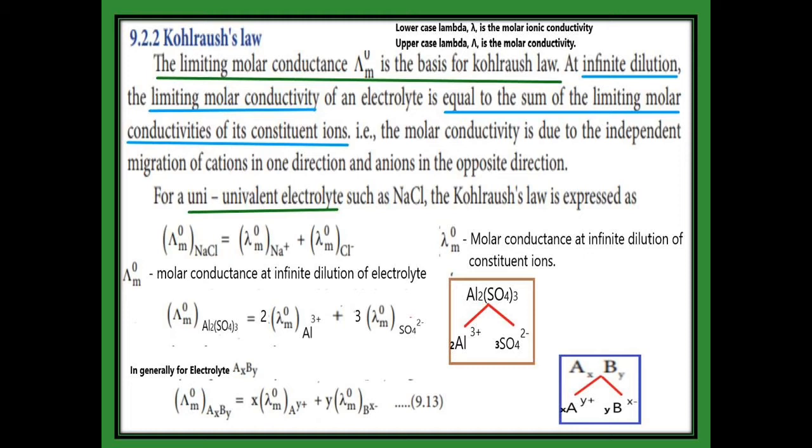We are deriving the limiting molar conductance value. So far I have talked about the limiting molar conductance. What is the limiting molar conductance? Limiting molar conductance means the electrolyte is fully dissociated in that condition. So when the concentration decreases, the conductance value reaches the highest value, and that is called the limiting molar conductance. How does the concentration decrease? Only by adding water the concentration decreases, so it is called infinite dilution.